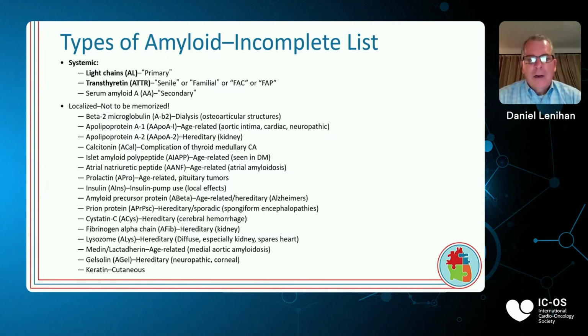But what's listed here is a whole list of genetic mutations that may be related to amyloidosis, and they have a very unique presentation and a very unique outcome. So each one has its own sort of picture. And I think that it's not that you need to know about each one of these, but you have to keep them in mind when you find evidence of amyloidosis somewhere and your tests do not lead to AL or ATTR, then you need to start thinking about these other ones.